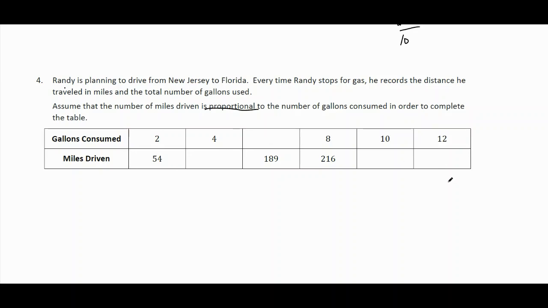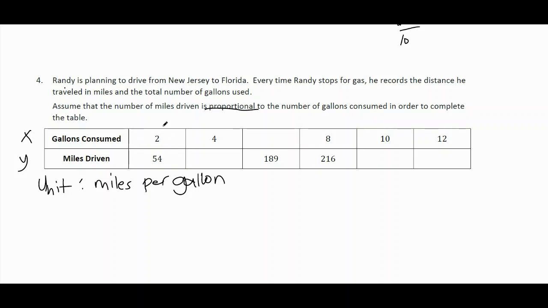So let us compute the table. For me, I would probably say, I want to make sure that it is proportional. So before that, I need to find the unit first. So usually the first column, the first row of a given table is the x, and the second one will be the y. So it means y over x will be miles per gallon.